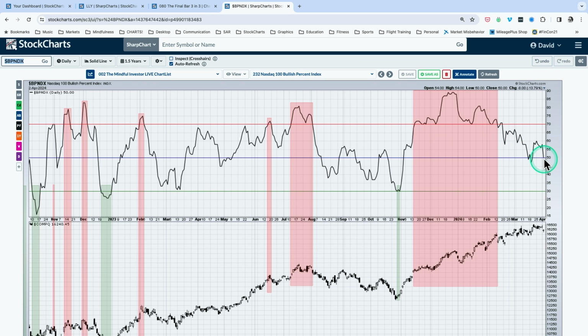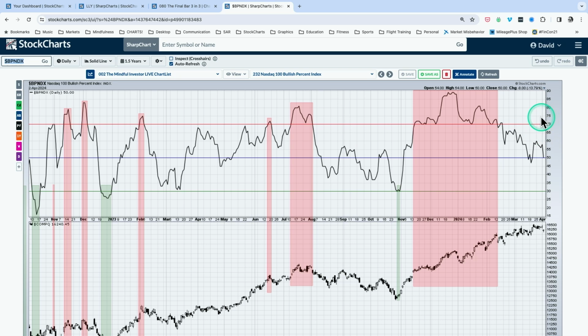I just wanted to highlight this one briefly because we're right at 50%. So that means it's a crapshoot. It's a coin flip. If you pick a random stock within the Nasdaq 100, half of them are in a bullish point and figure configuration, half of them are not. And that's the problem because at the end of last year, it was around 85, 90% of this group of 100 leading growth names that were in a bullish signal, which means about 40% of the Nasdaq 100 have given a sell signal from around the last week or so of 2023. That's a big shift, and that shows you how many leading growth names have been struggling.